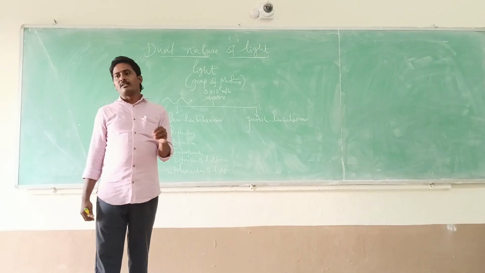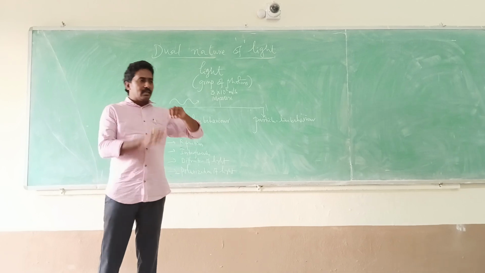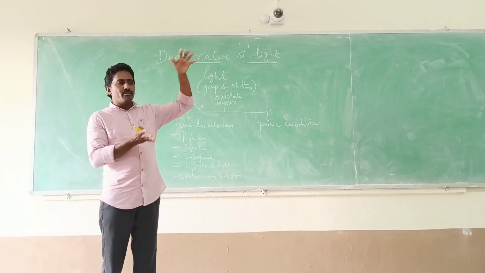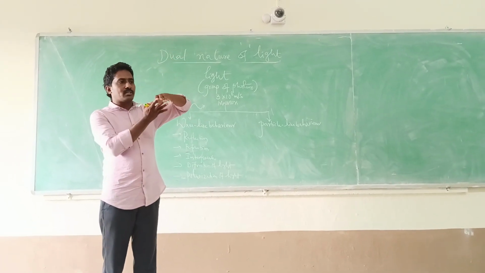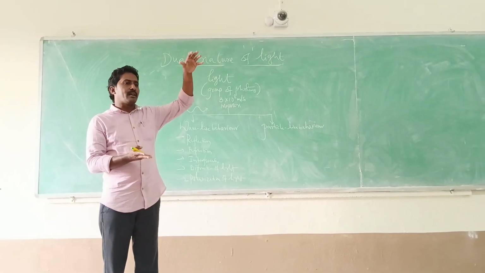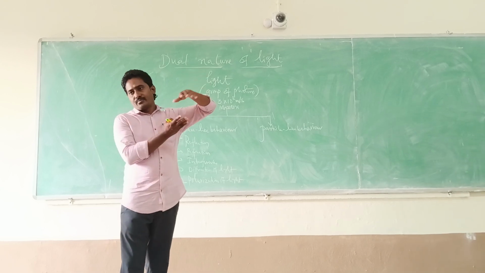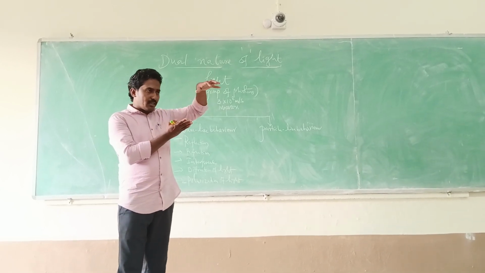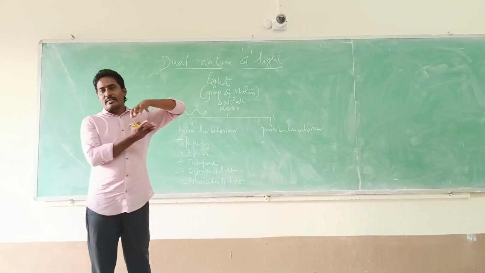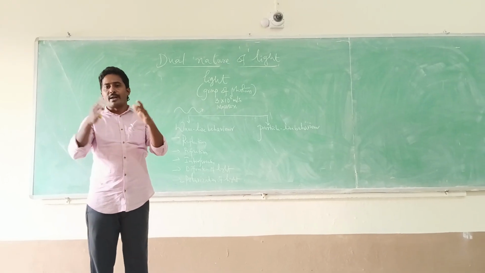The interference pattern is based on the superposition principle. Here, the light is divided into two wavefronts, which get superimposed in space at a time t. So they form alternate dark and bright fringes. At some points, the intensities cancel each other. At some points, the intensity is additive. Due to this reason, we can observe alternate dark and bright fringes.